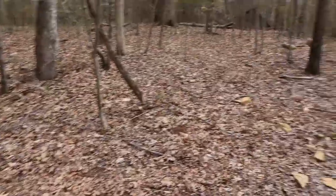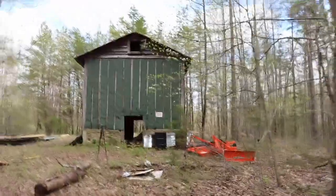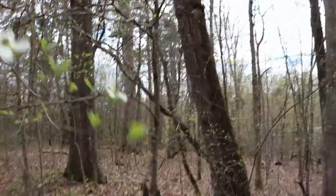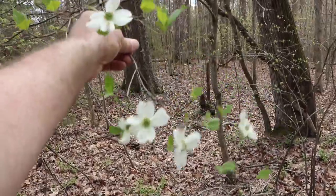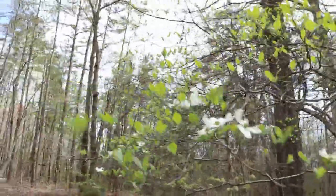Okay, an update on the springtime. We've got dogwood flowers blooming. Here's a dogwood right next to us. See if that focuses. Isn't that exciting, folks? It's so nice out. Swing this around. Really happy with this, it being spring.